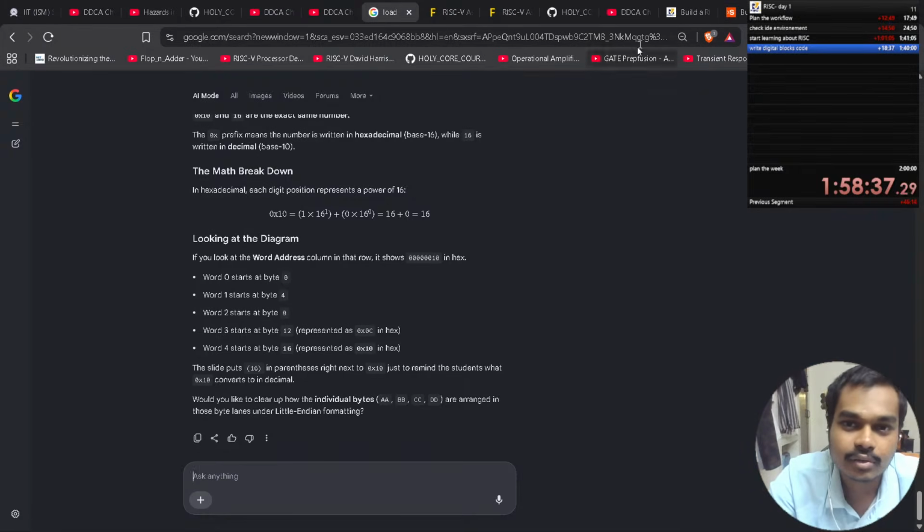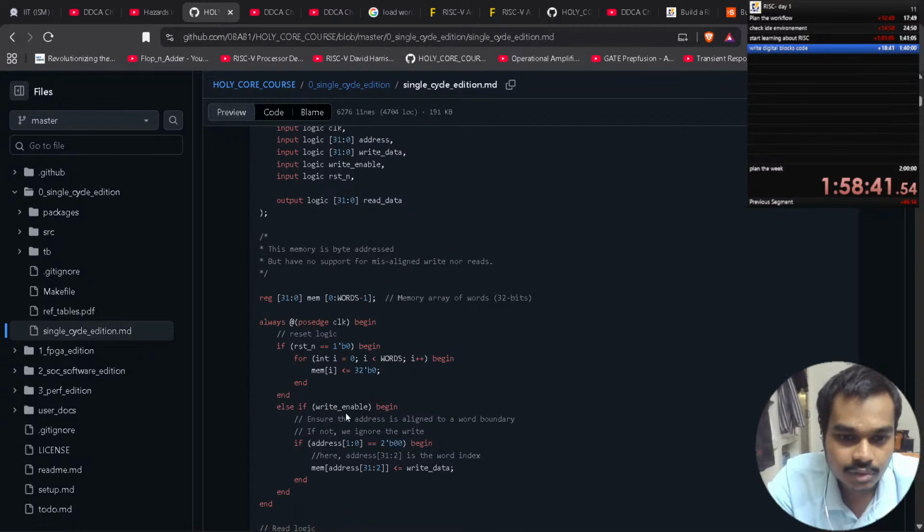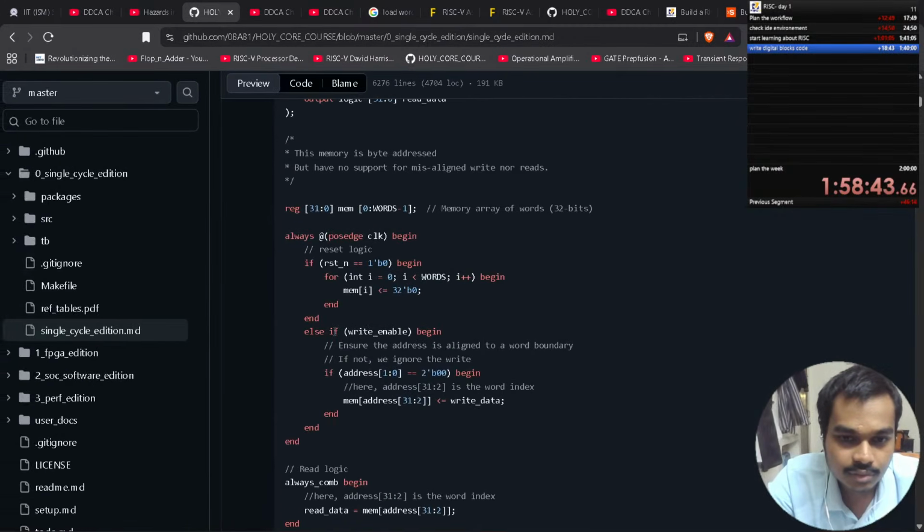Okay. With respect to that, we go back to the code and see the block that first has the reset logic.